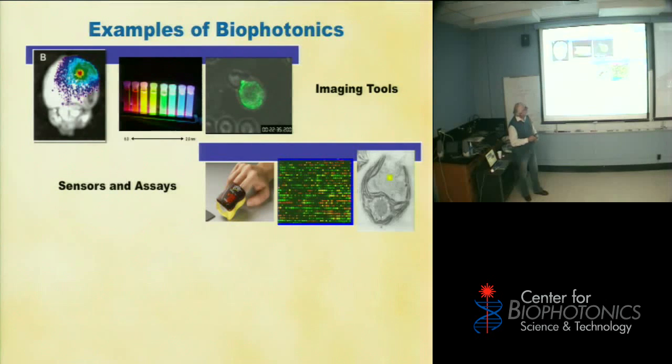This is what's called a gene array, sometimes called a protein array and so forth. Again, it's taking advantage of fluorescence labeling of genes or proteins. This is how drug discovery takes place. It's the very heart of drug discovery. They have 96 well, 148 well, all kinds of wells, little micro cuvettes. They put drugs in them. They have living cells in there. They see how they interact with those drugs. And the color that lights up tells them what kind of reaction is taking place. Is the drug harming the cell? Is the drug not doing anything to the cell? Is the drug nurturing the cell? And so forth. So this is really a powerful device for creating the pharmaceuticals that we have today.